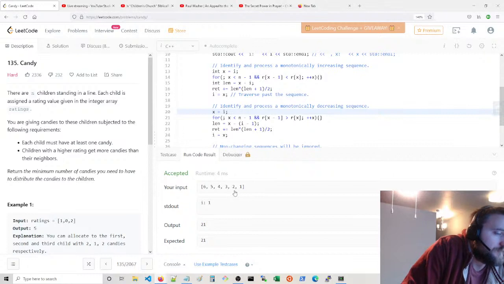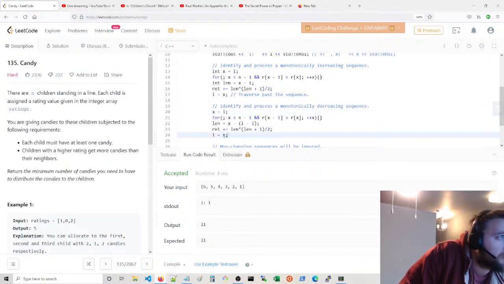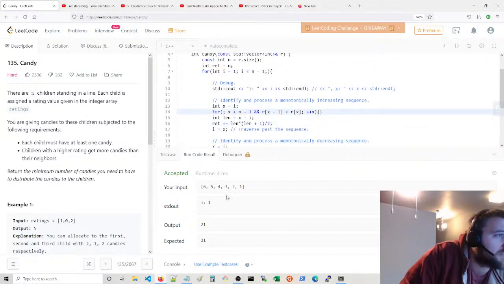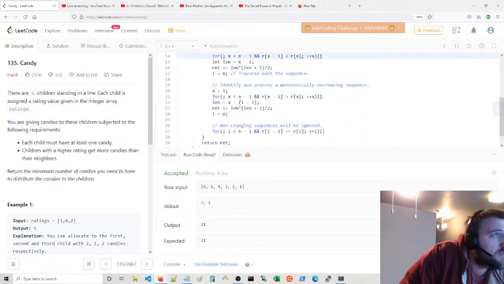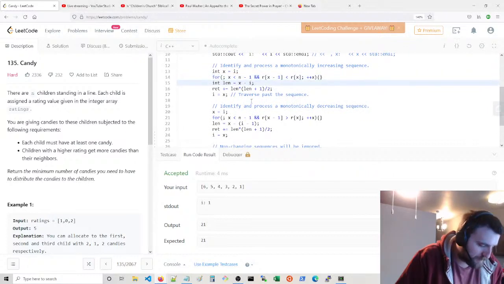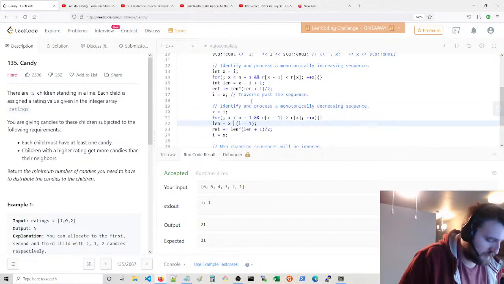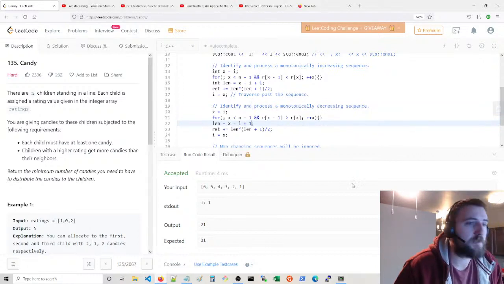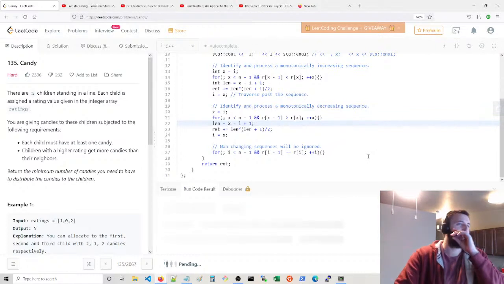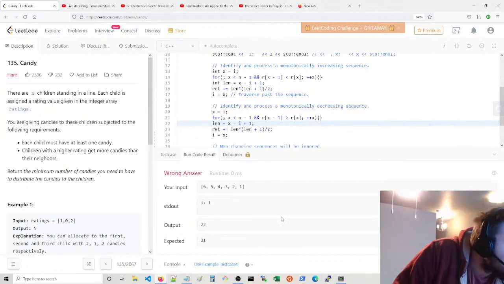And by the way, if we had a decreasing sequence, x would end up pointing to the end of that sequence. And then it would start the next sequence. So that's actually correct. Same thing on the other side. So it's actually x minus I plus 1. These should be the smeared calculations, by the way. So how you actually got the x minus I plus 1, there's like 3 or 4 different things to factor in there. Maybe that's why this is a hard problem.